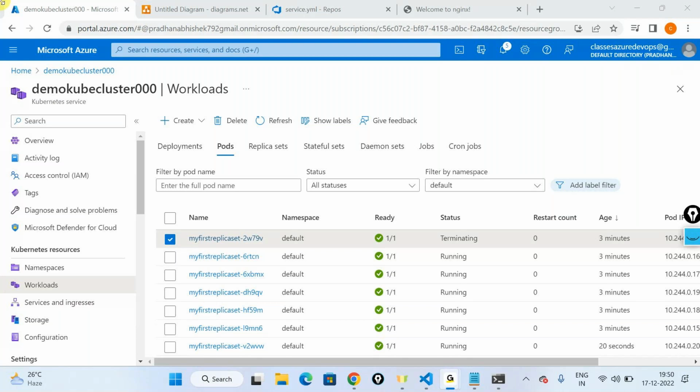Both the scale outs and the scale ins are rolled out incrementally, meaning a replica set won't delete all 3 pods at once. If you want to scale down, it will delete 1 pod, then a second pod, then a third pod, in an incremental way so that your application doesn't undergo downtime. That is where a replica set as a concept comes into the picture.